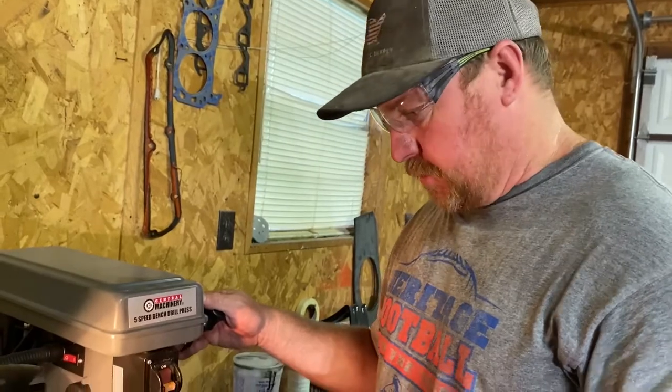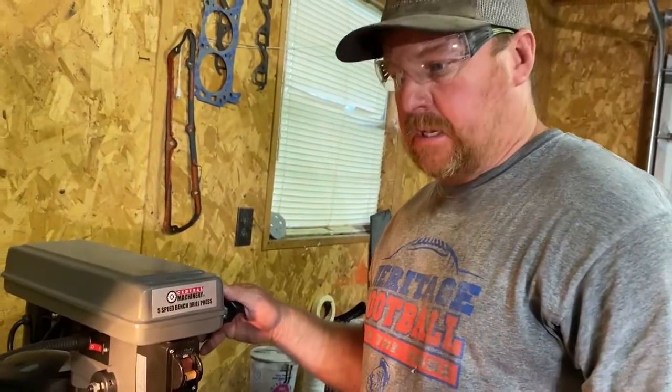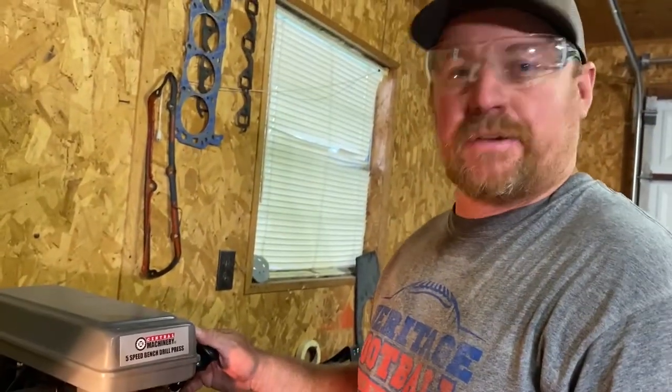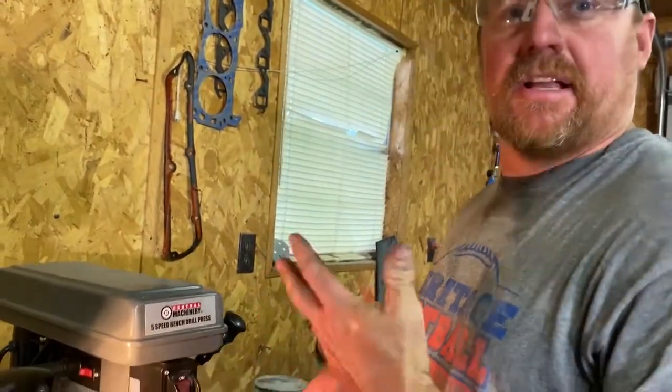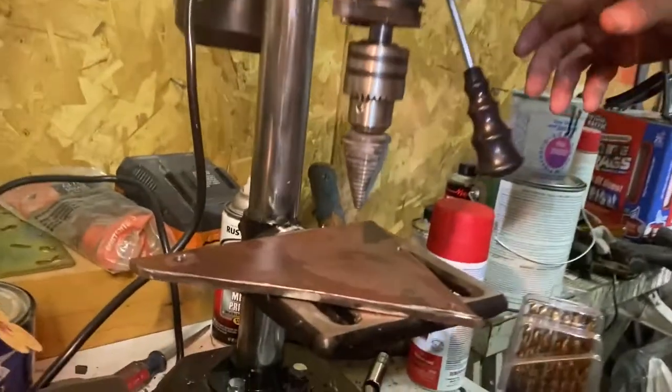Guys, we're about to drill for our keyhole here. Man, this is coming together. I kind of enjoyed doing this. Now we're getting to do some machine shop kind of stuff. Yeah, I like it. Fabbing. So we'll get it going here and see how this thing does.